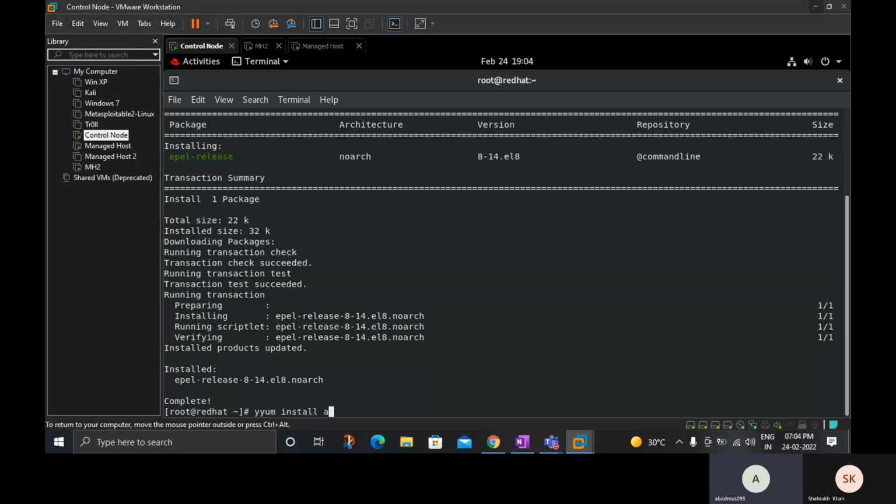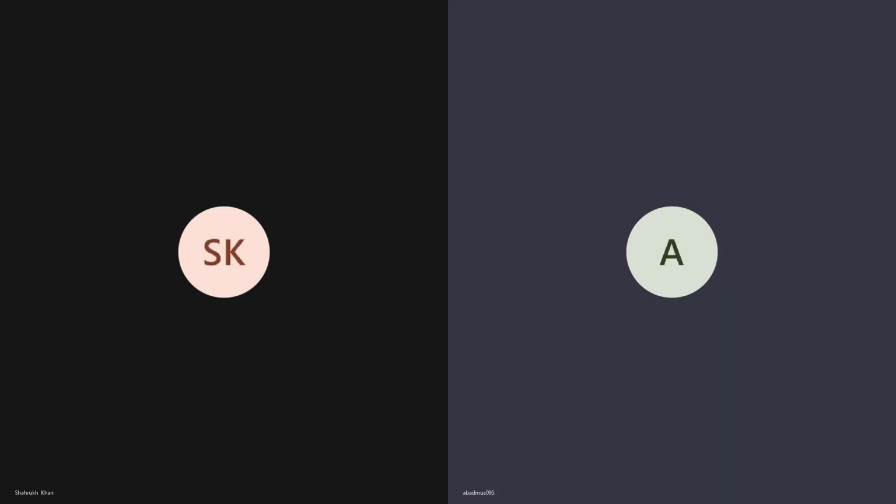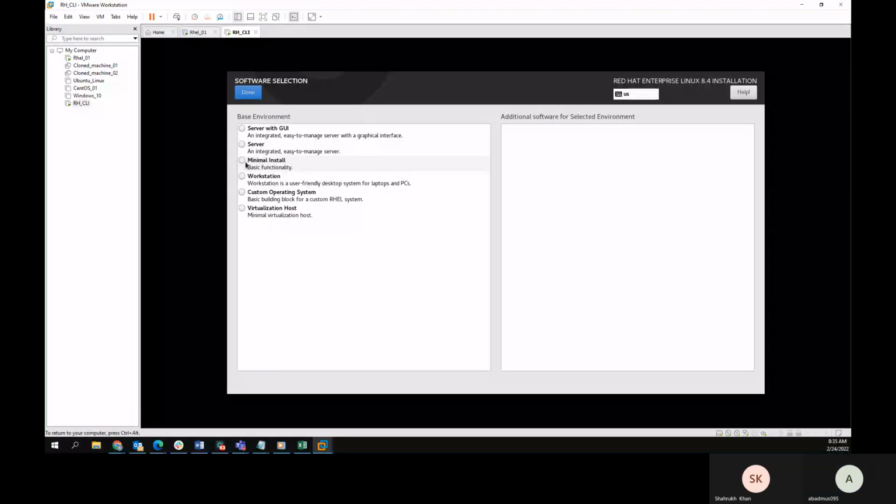Can I quickly share my screen? Sure. So this one is that minimal?